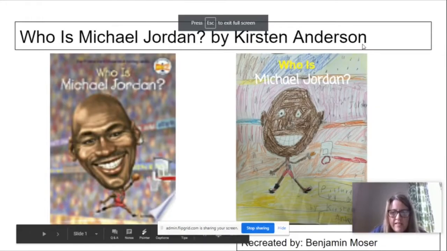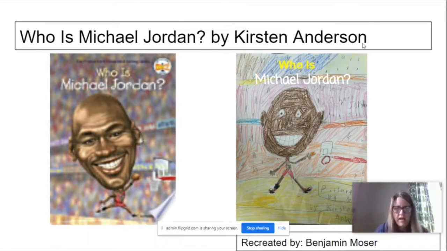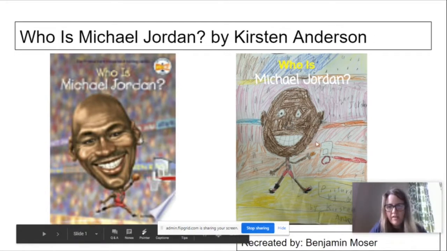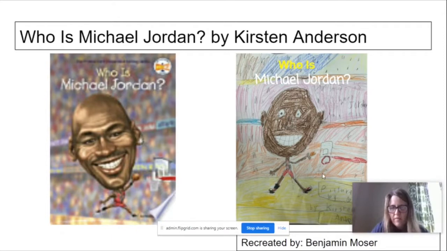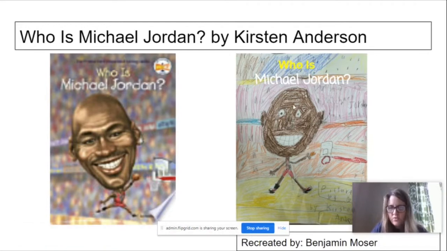So I'm going to show you the last step in the process, which is the finished product and how we did this. So Ben went into his Google slideshow that will be in your remote learning Google Classroom, and he completed the slide template. So he put the title of the book here, the author, and then he did a Google image search for the original cover of his book and put that picture there. And then on the other side, we put a copy of the picture that he drew. Now, if you remember, the picture he originally drew didn't have the title at the top, so we used some text boxes to put those on the slide.